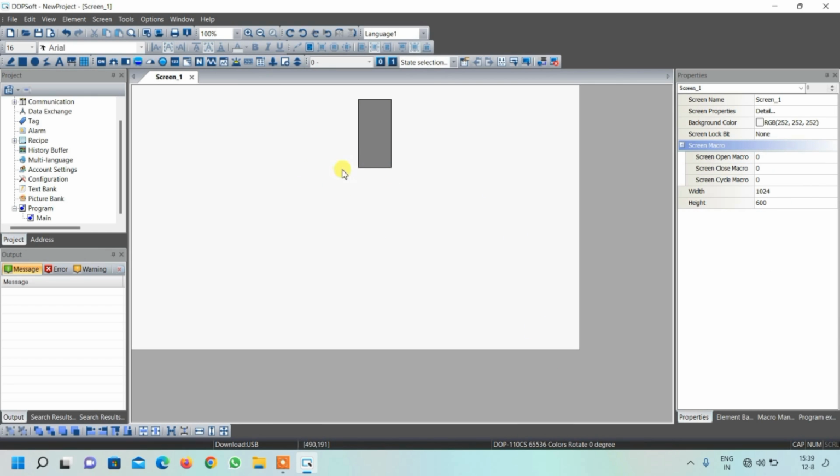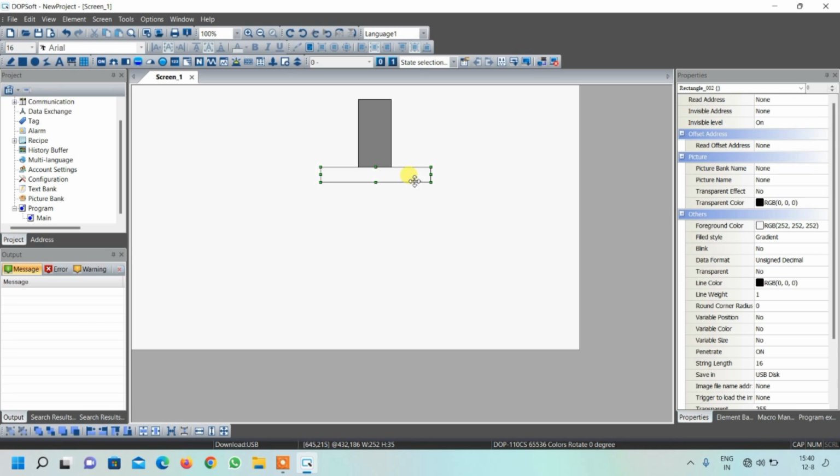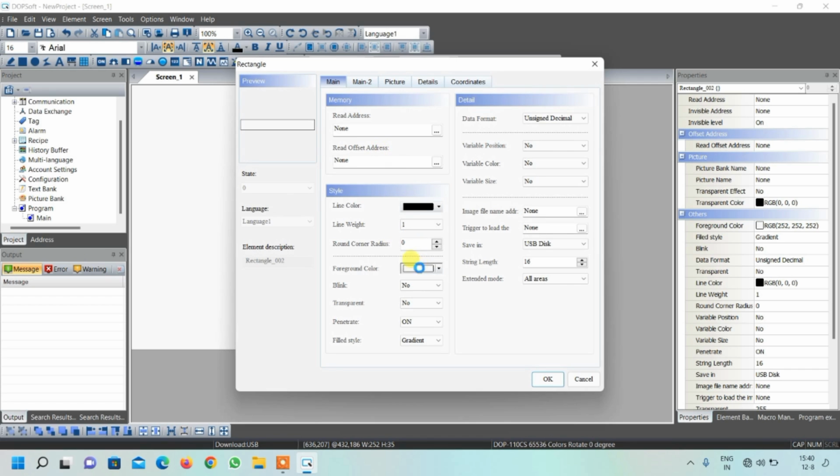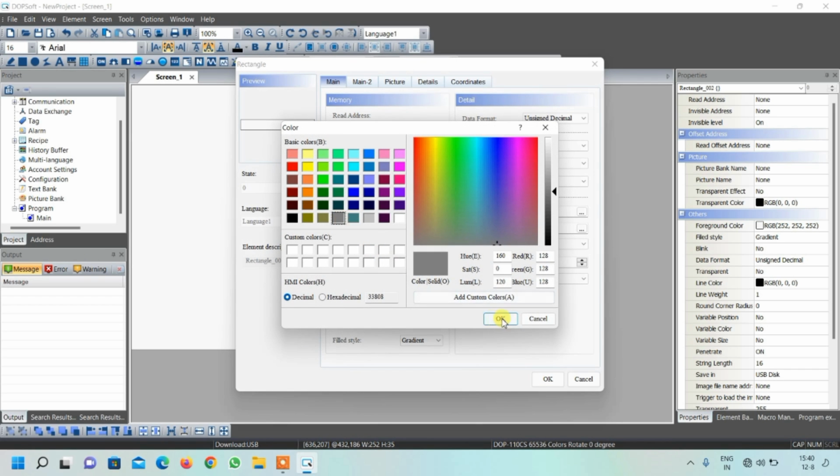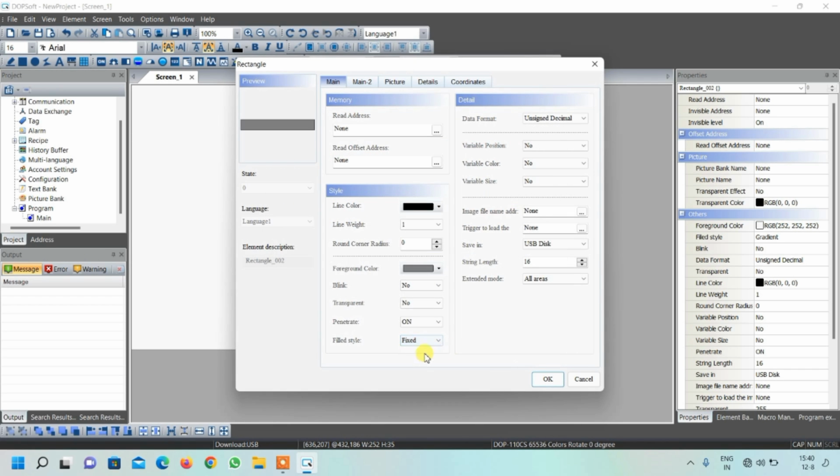Similarly, now I will create the frame of machine. So again select rectangular and draw like this. Double click to change the color, and from here fixed.